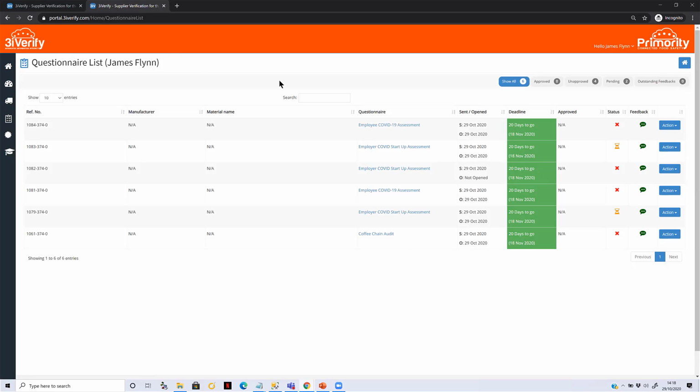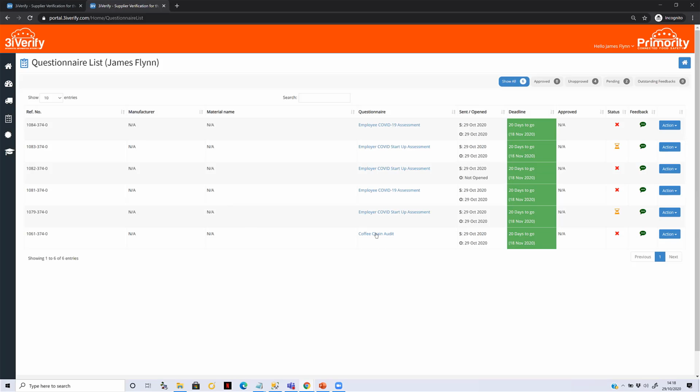So we've done these as supplier questionnaires, but normally some of these would be internal questionnaires, and some of them would simply be a form that you would send to someone. And we're even considering the idea that you could have a QR code. Employee comes into work to start their shift. They scan the QR code, key in their employee number, and then they fill in that employee assessment. But we'll get to all of that a bit later.